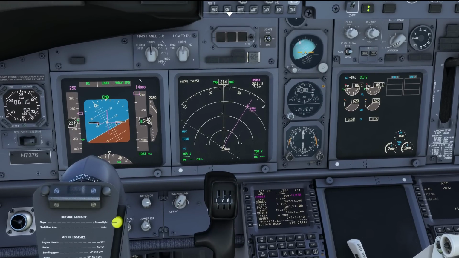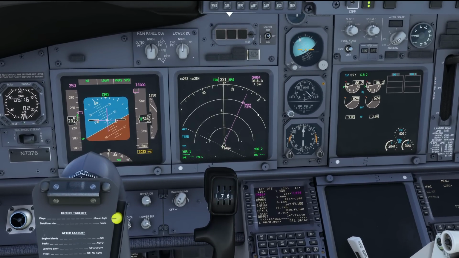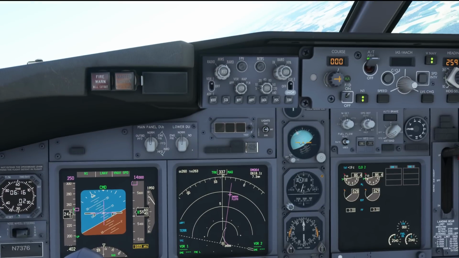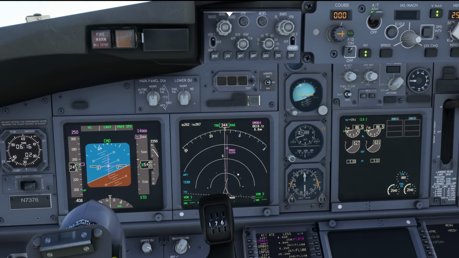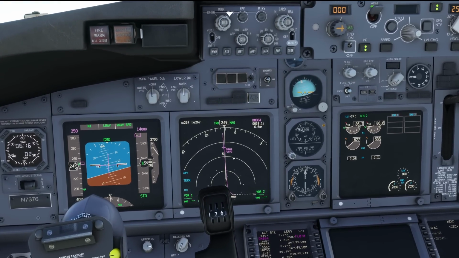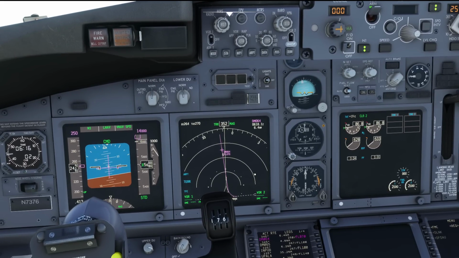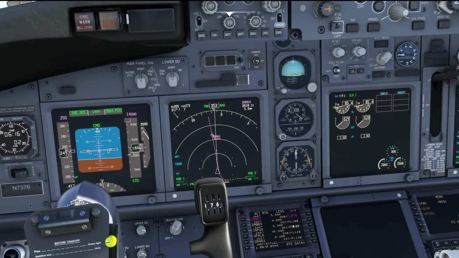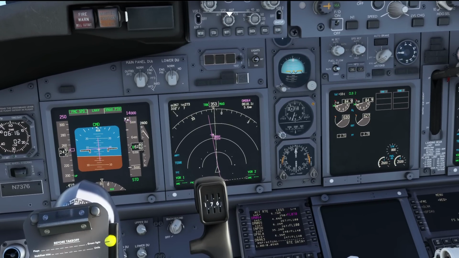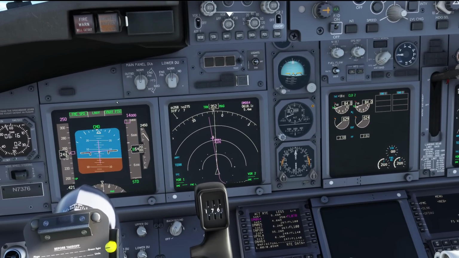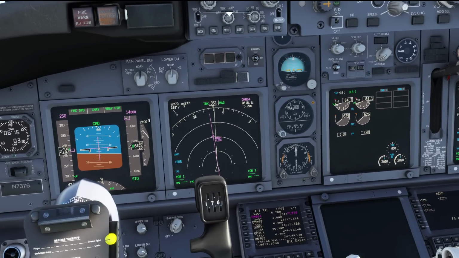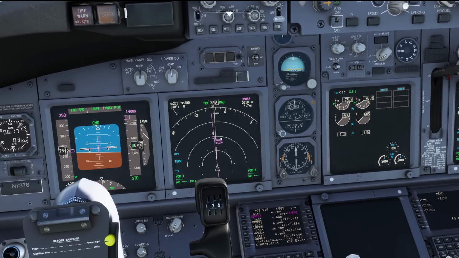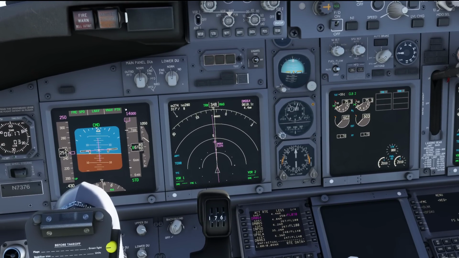What you will also notice is that I've set the MCP to an altitude of 14,000 feet, and in the flight plan I have a constraint at flight level 70 at flight level 100. Now, as we approach flight level 70, the airplane is going to level off automatically there until it overflies Delta Mike 064, and once 064 has been overflown, it is automatically going to resume the climb towards the next higher restriction or the next higher MCP altitude. Right now, it's transitioned into Vnaf path mode, and Vnaf path is actually the mode that captures the flight level 70 and maintains it now. Once we're going to overfly Delta Mike 064, it will change back into Vnaf speed and then resume its climb.